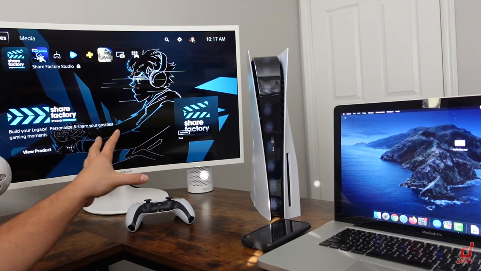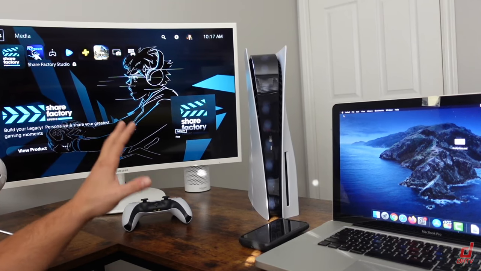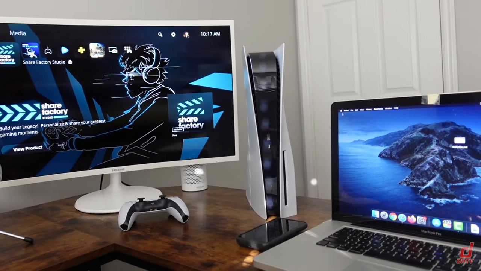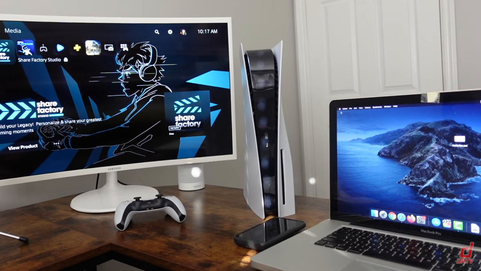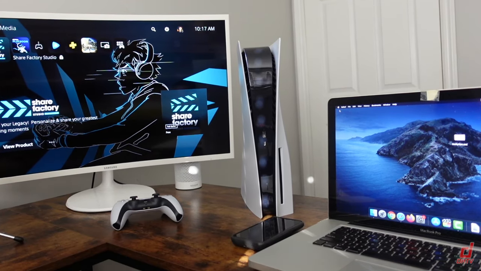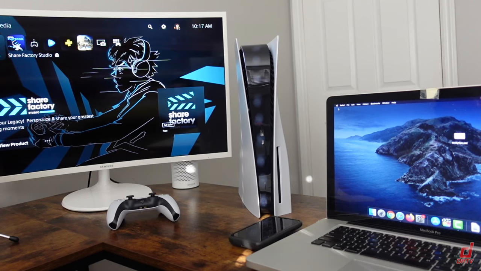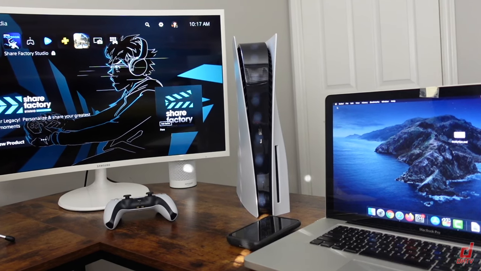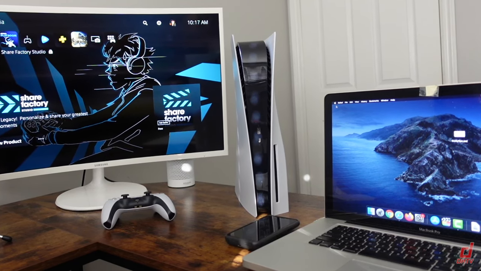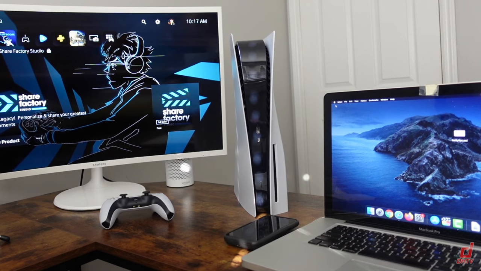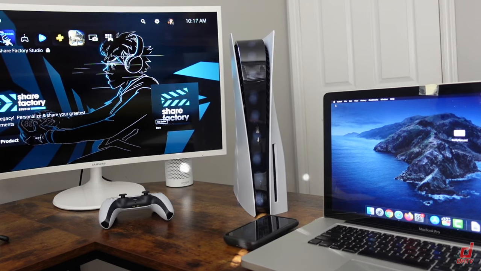So we have it plugged into a monitor right now for the setup process. Once we're done, you won't need the monitor anymore. You'll be playing off your laptop. Secondly, you want to make sure you have a laptop, PC, Mac, or a computer, and also you want to make sure that your internet connection is at least high speed and consistent to ensure that you're not getting laggy gameplay and that it runs as best as it can.